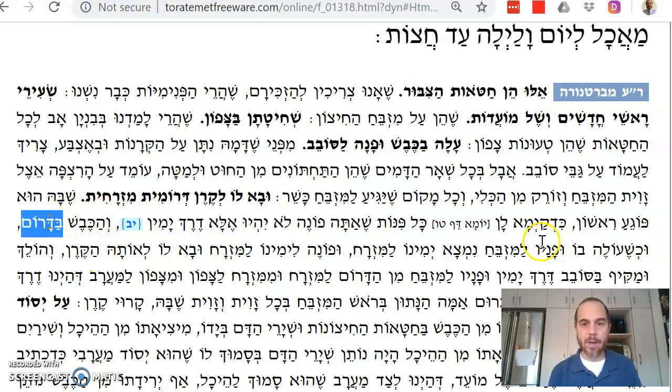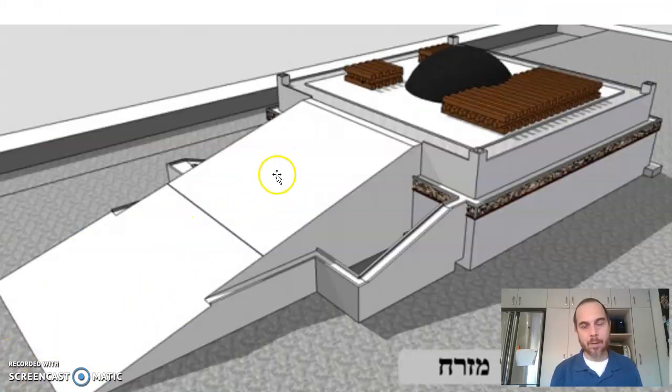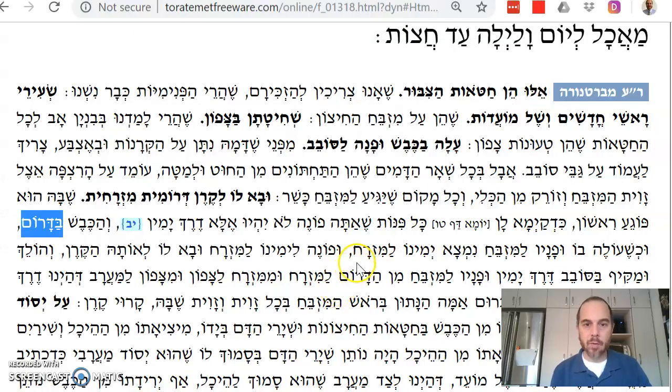So the Kohen always, when you go up, he's facing the Mizbeach. Turn right. You always turn right. So he's going to turn right. You always turn right, and then you end up turning a bunch of lefts, but that's neither here nor there. Okay, so you turn right. He goes to the east, and that corner is the southeast corner.